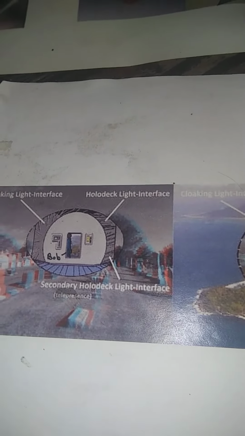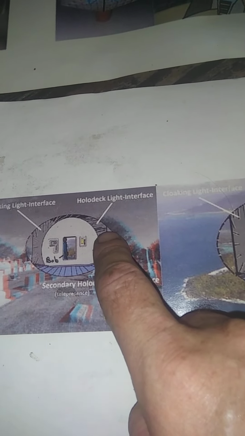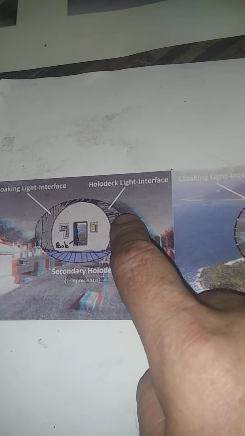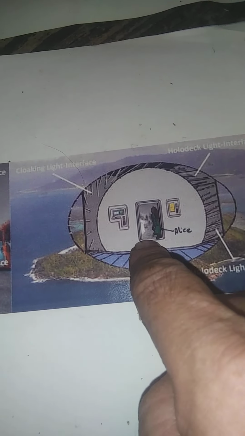But photographically, let me just say this: photographically, you're dealing with images that don't move, either illuminated from the back or illuminated from the front. You're still dealing with images that don't move. But with moving images, like televisual images, you would need an extra holodeck chamber, just the same as you would need an extra for the televisual hologram and telepresence. Just for the same reason you would need a cloaking light interface, and you need the backdrop holodeck interface. You would need a foreground hologram interface that casts the image in Bob's chamber, himself, in a negative form to be sent over to Alice's chamber in a positive virtual form.